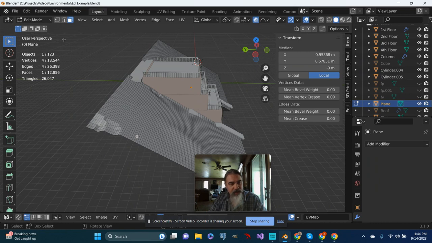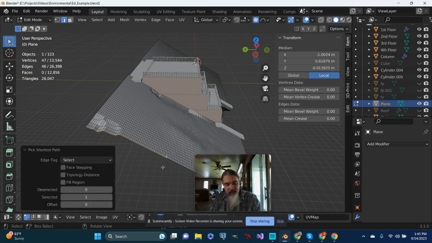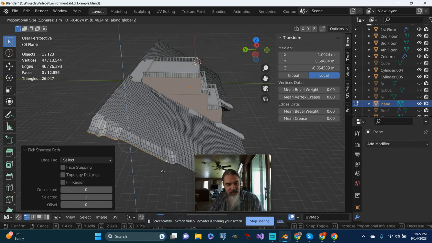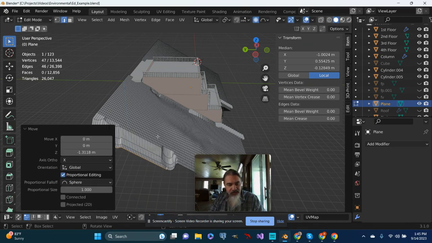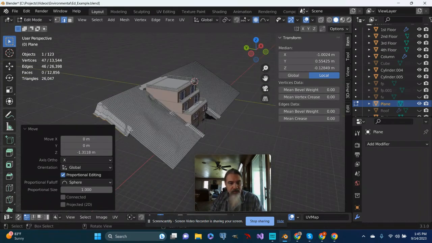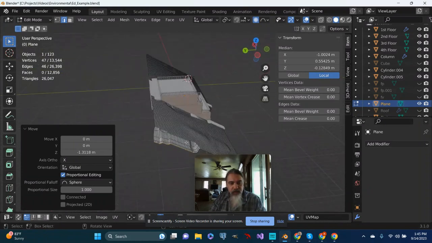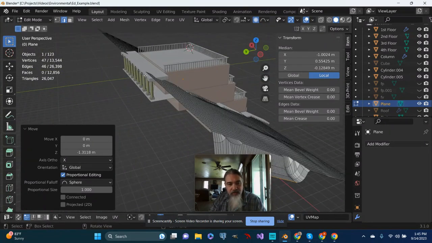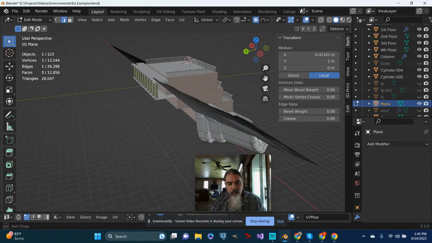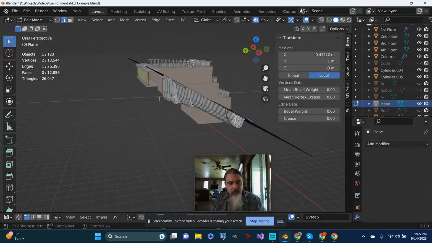Maybe I grab a row of these lines again, like I just did. Hold down Control. Let's grab them maybe just on Z, right? Creating sort of a steep drop off. Maybe I'll do the same thing here. Just get a whole row of those items going.